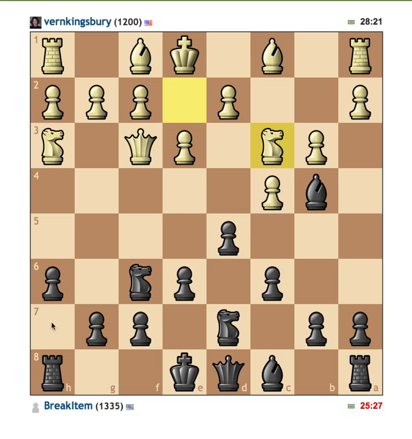But I actually get a lot of pressure if he moves his knight, because I can move this knight up to this position and pressure this tile right here. That'll be good. So I think this move is a good move for me to make.